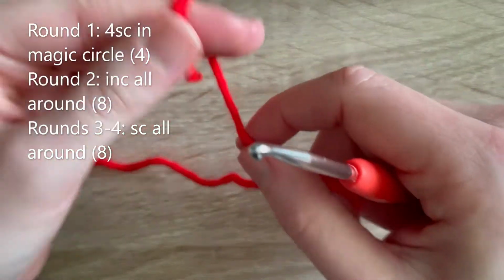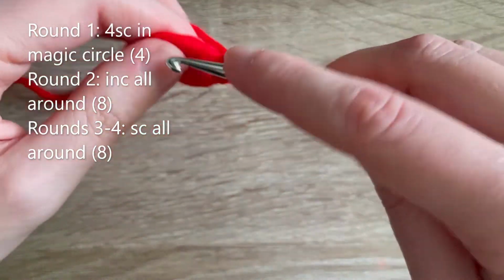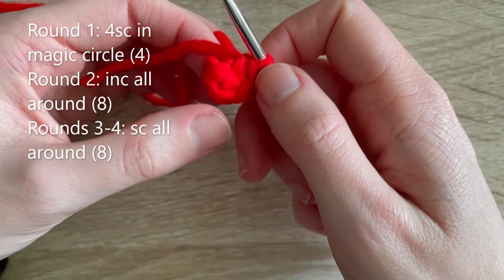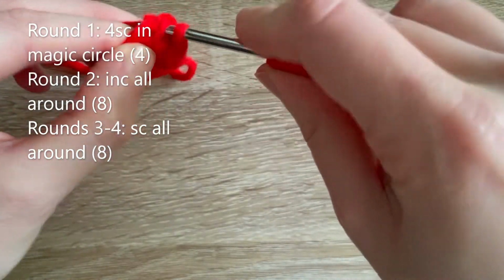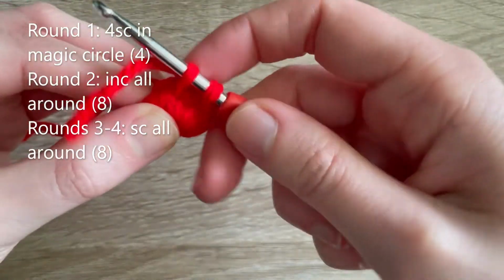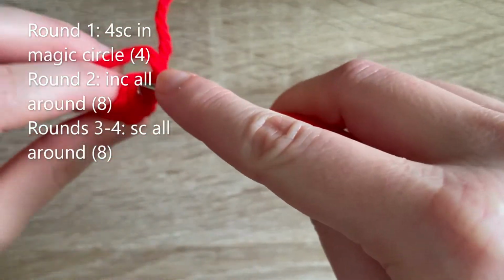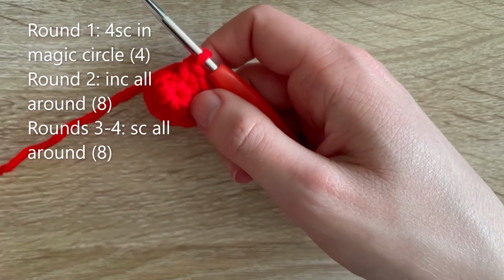So to start the arm, we'll firstly do 4 single crochets in a magic circle. Then we will, for round 2, increase all the way around, and that will get us to 8 single crochets at the end of round 2. And then for rounds 3 and 4 we'll just single crochet all the way around, so I'll meet you at the end of round 4.